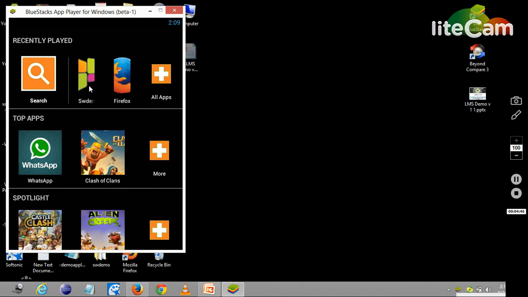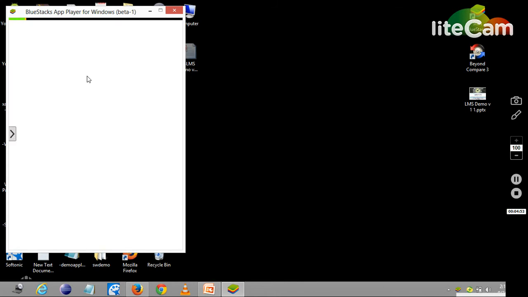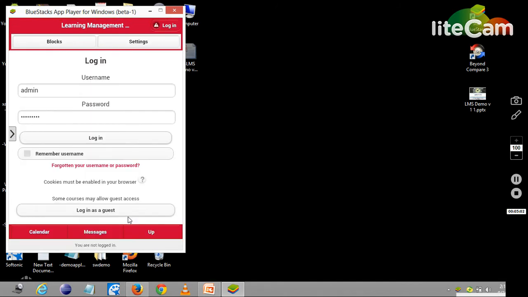What we do over here is we will start our own application, the demo application. So I click over here and we come to the login screen. The very first login screen. Just give me 1 second, I'm so sorry for that. So this is how the login screen would look. So being an administrator, you would put your username over here, your password over here, and then you do the login. So let me go ahead and click login over here.